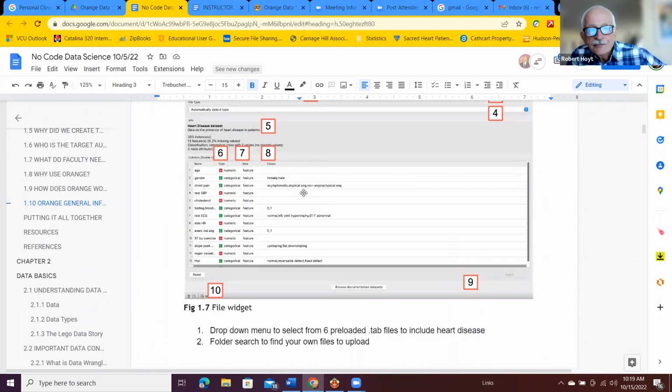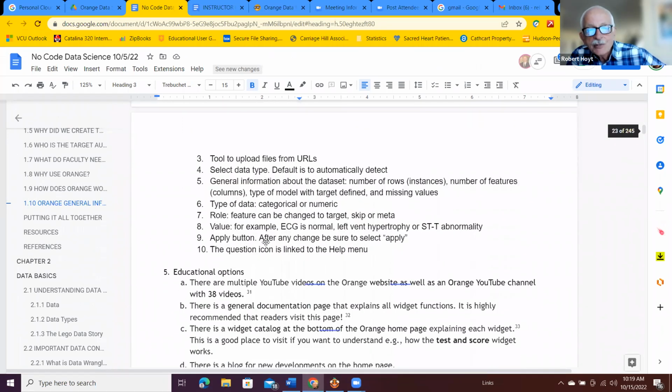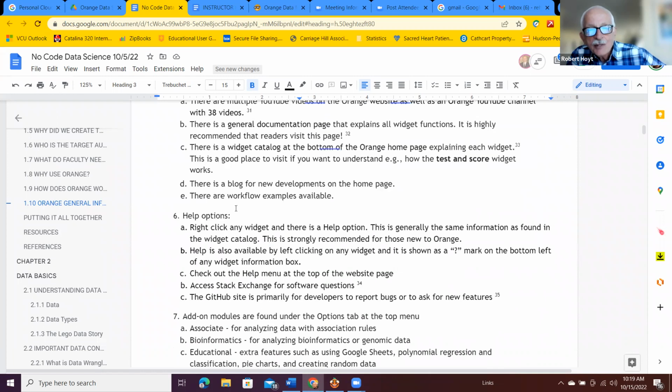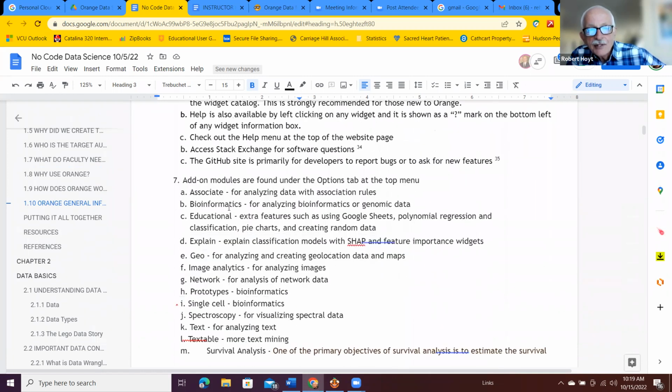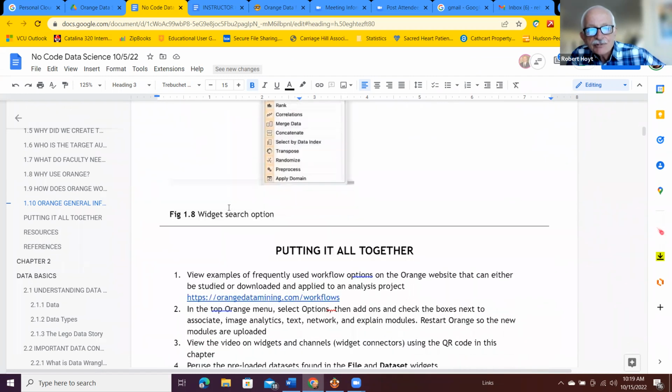This figure 1.7 takes you through the steps that you always have to begin with. Remember, if you're doing predictive analytics, you need to set the target. You need to decide what it is you're trying to predict. You change that to target and then hit the blue apply button, and that activates it, if you will. And so we may create one of those real quickly here and go over a few things. So I'm just using this.